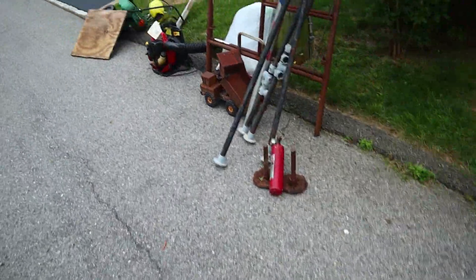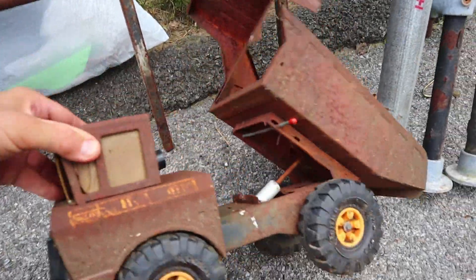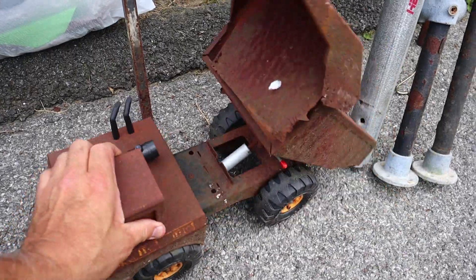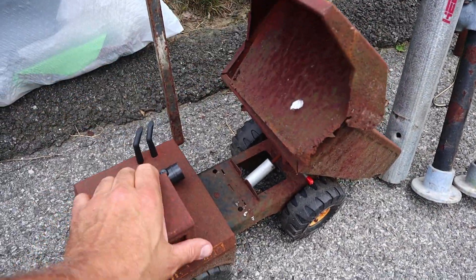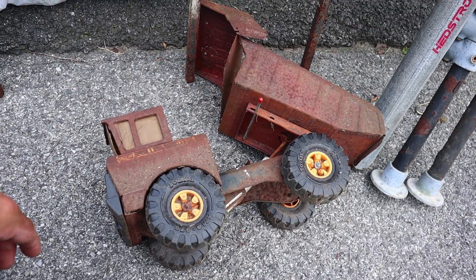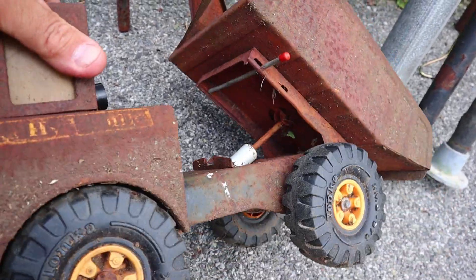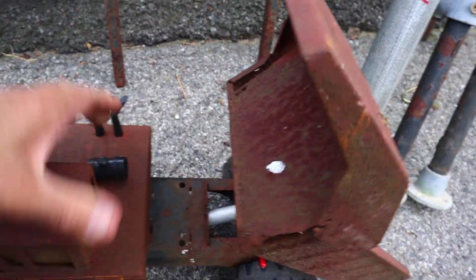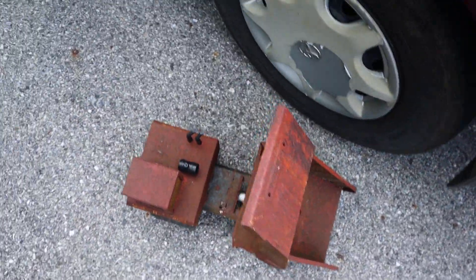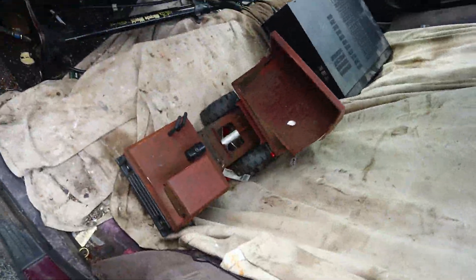I see a Tonka truck. This one's in rough shape. What do you think? I know what I think — I'm going to take it one way or another because it's just so cool, but this is one of the ones that's got the little hydraulic piston for the bed. We might have to jettison this later. It's taking too much space in the car, but right now it fits just fine.